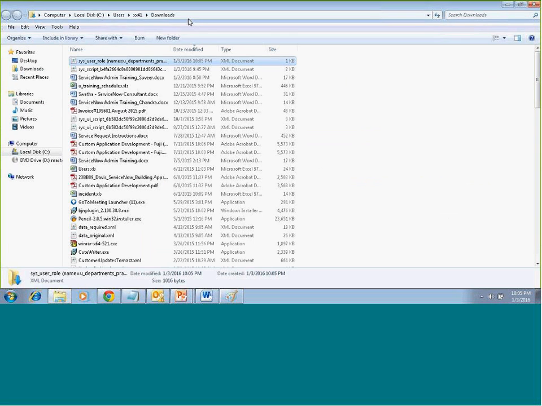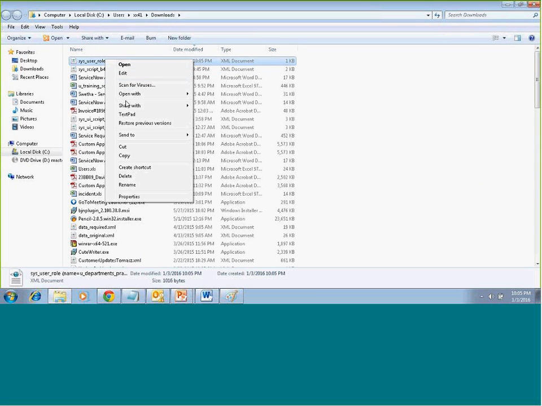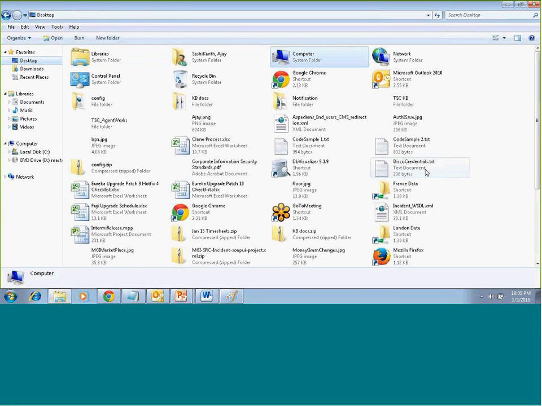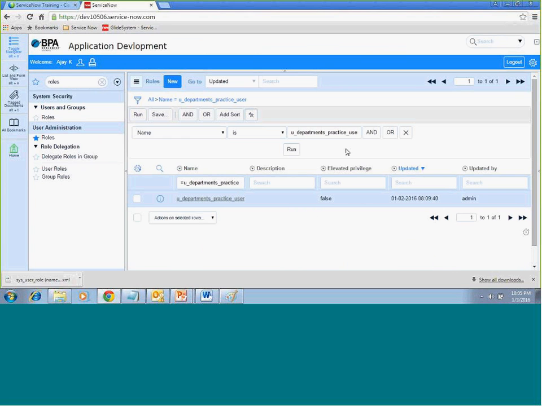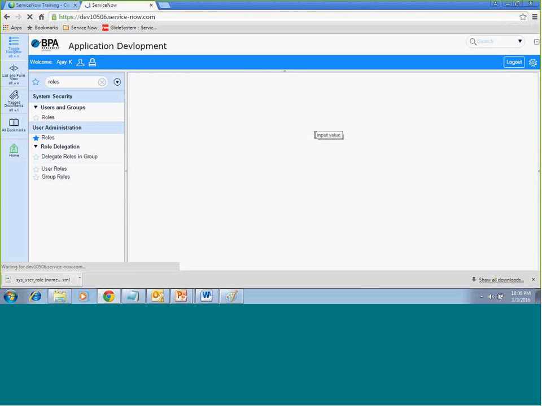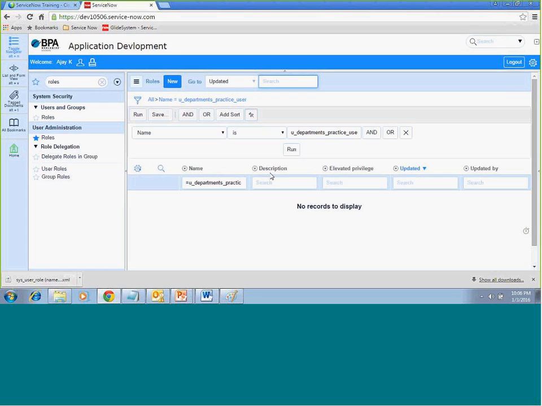Okay, keep this file. This is XML. Keep it wherever you want to save it. You can use the role that you added to this user. Then after that the clone happens, and the clone removed this role. You want to delete it. Okay, delete it, the role doesn't exist anymore. Now the clone is all over.